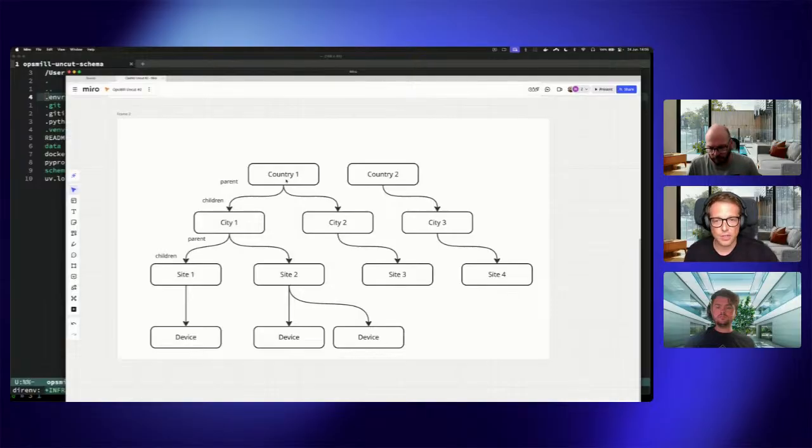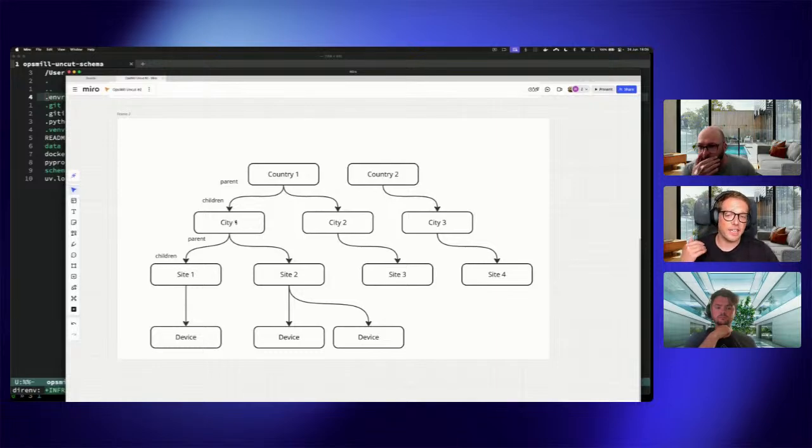What we can see here at the top is that we would have a country node, and that country node by itself could have child nodes, which in the given example are cities. They could be anything you want, but in our case, we have chosen cities. So in this particular scenario, the parent would be the country, and the children of that country would be the cities. So basically, the country to city relation would be a one-to-many.